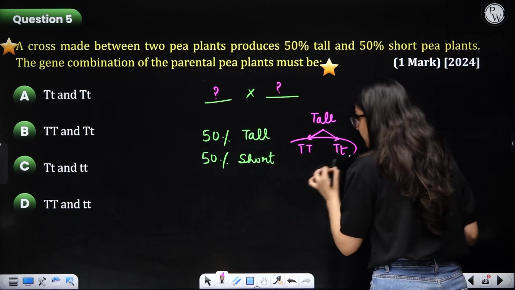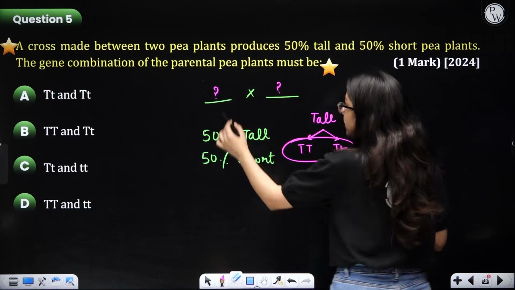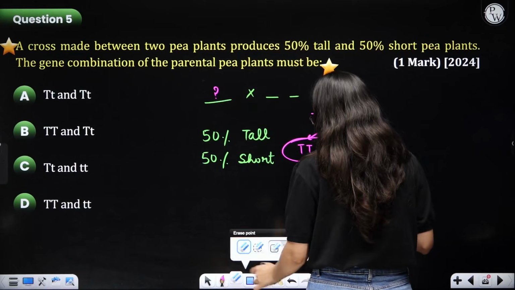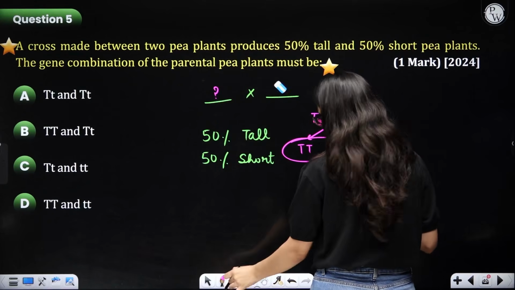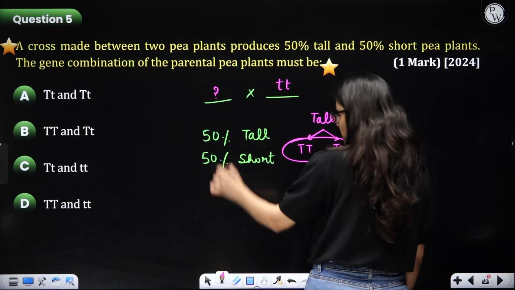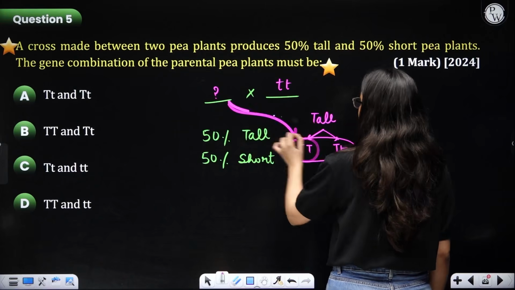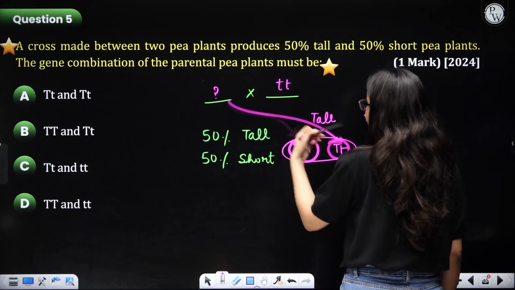So now we have to confirm, out of the two parents, which one will exactly fall over here, because about one of them we are sure. About one of them we are actually sure that it is supposed to be a homozygous recessive one. But what about this one? It could be either case. It could either be a homozygous dominant tall or a heterozygous tall. So what will be the exact one?